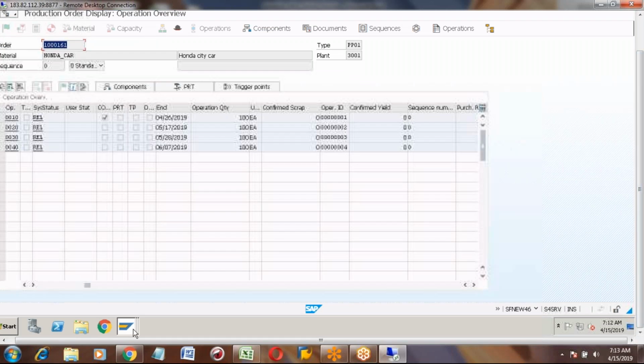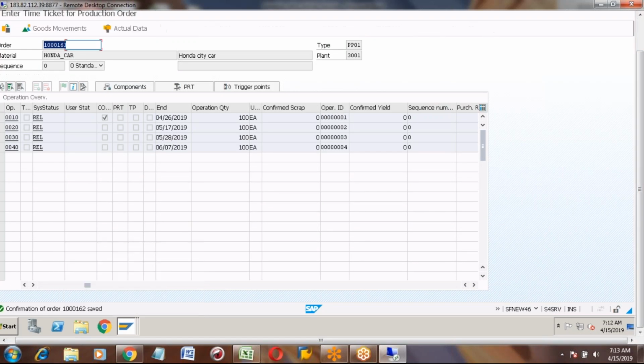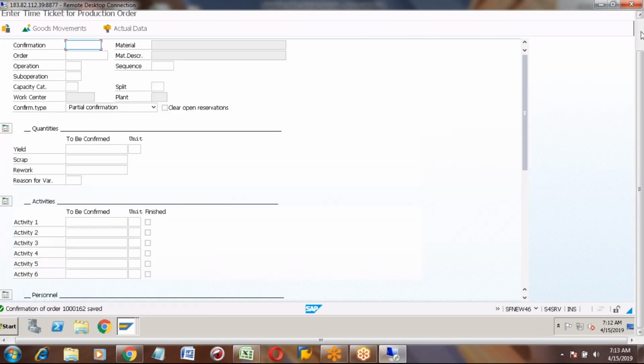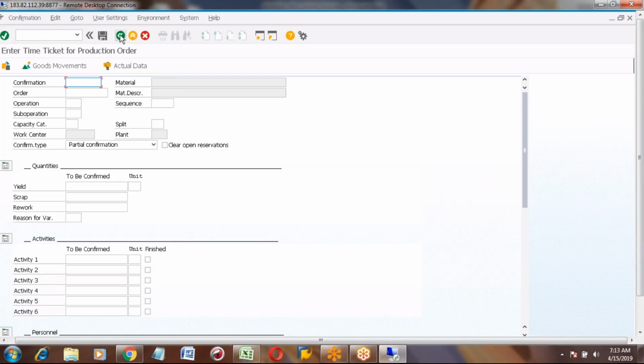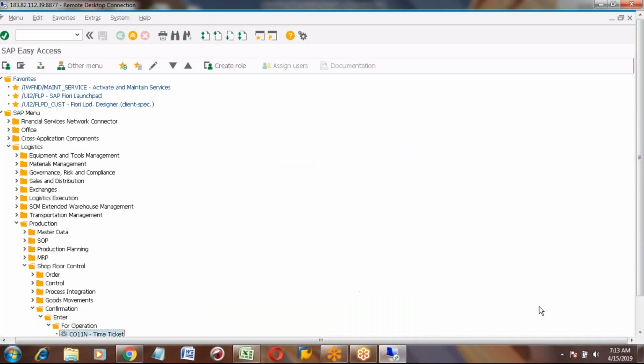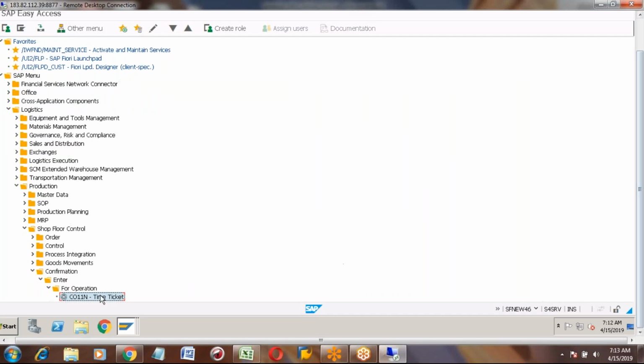For complete order, you can use another transaction code, that is CO15. You can see here, confirmation all orders.